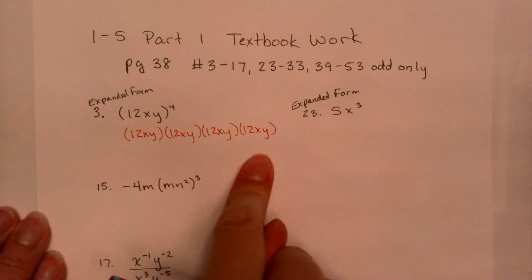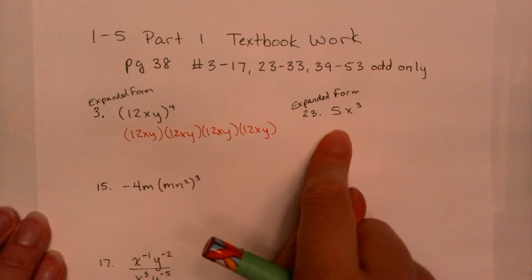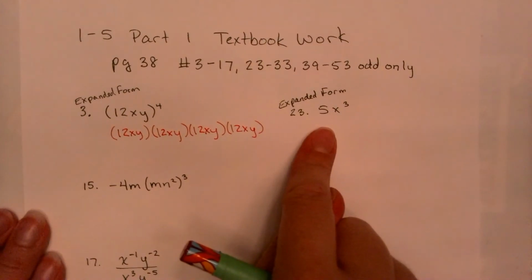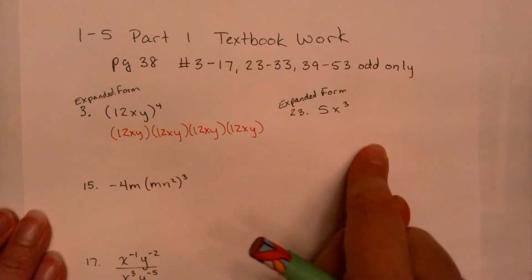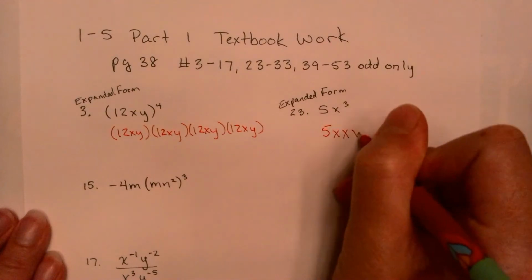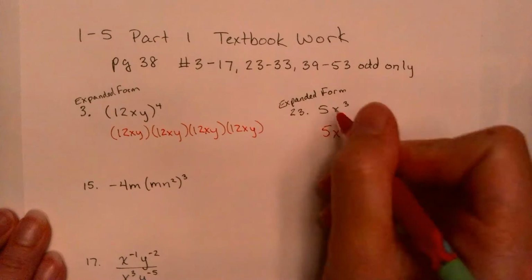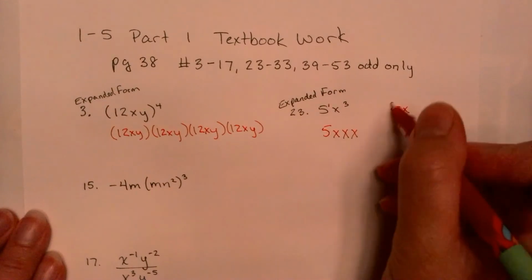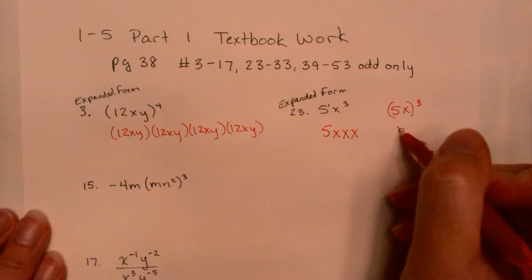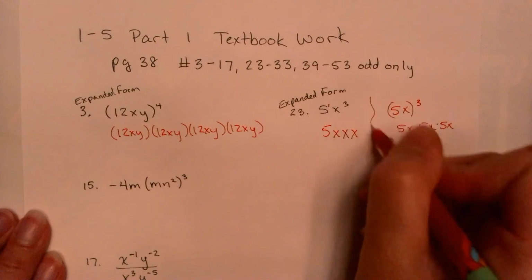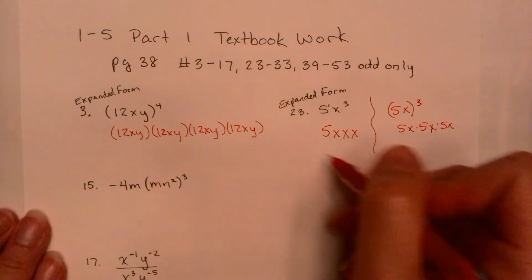Okay, so then we come to number 23. I jumped a little bit. It says to write this in expanded form. I want you to check what you thought about doing here. A lot of people want to write 5x 3 times. But it's really a 5 and then x times itself 3 times. So the 5 has a power of 1 there. If it was written as 5x quantity cubed, then we'd have 5x times 5x times 5x. So very different idea. This is our answer here.